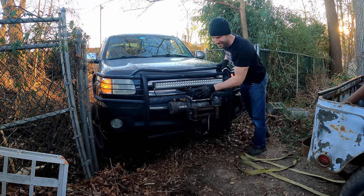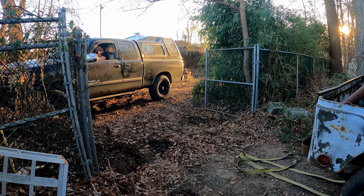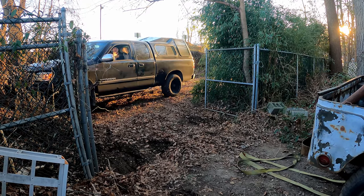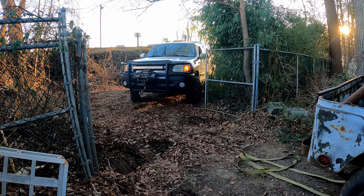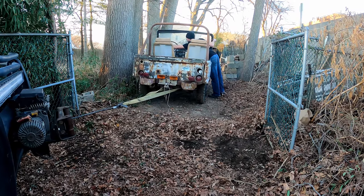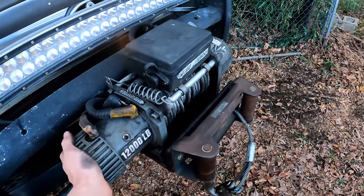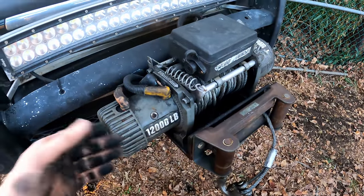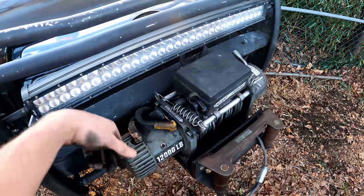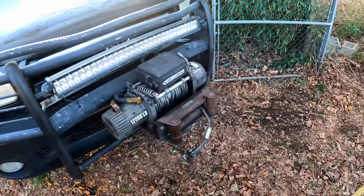I gotta get my truck straightened out first. We'll call that winch fixed. Works good. The motor is a little bit noisier than it used to be, probably because that bearing has maybe a touch of pitting inside of it, but yeah, that's fixed.